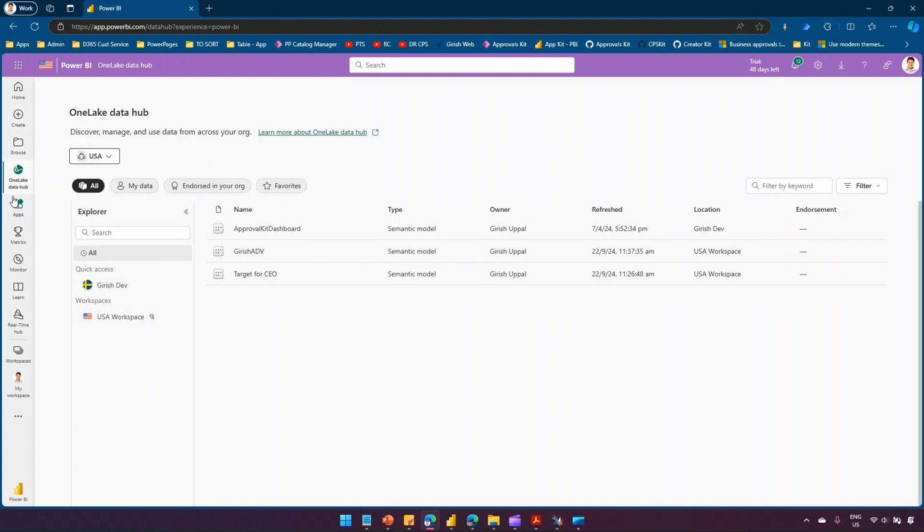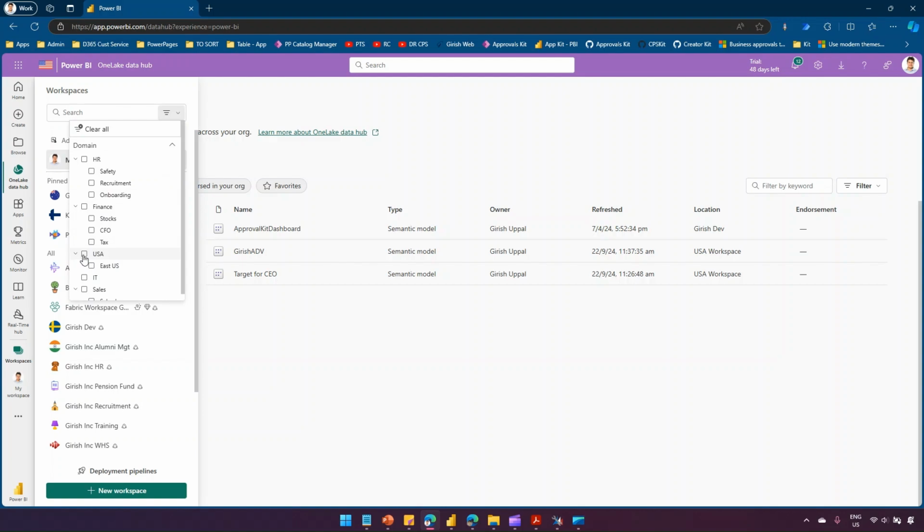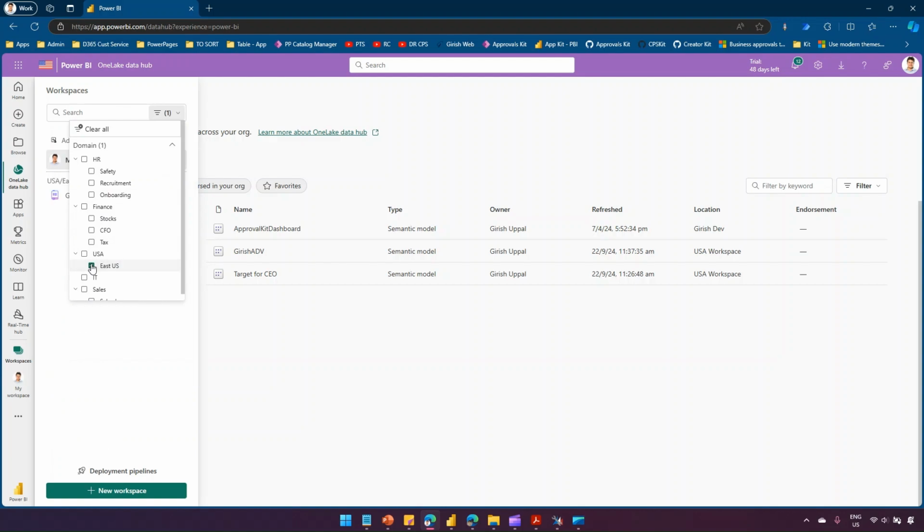And from a search perspective, again, if I go to workspaces, from a filtering perspective, here I can see USA and East US. So if I want to see only workspaces belonging to East US, I just select East US, and as you see over here, I can see one Girish Inc Pension Fund. And if I select both, then I see three specific workspaces attached to that domain.